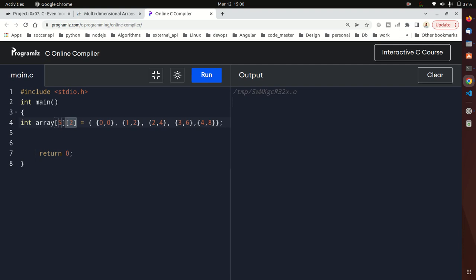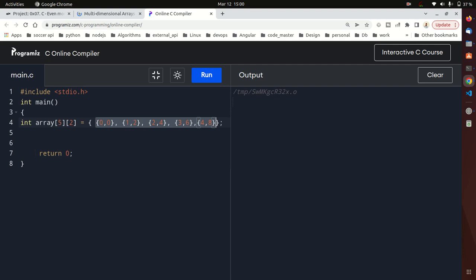So for the 5 lengths, this is the first length at index 0, then this is the second length at index 1, this is index 2, index 3, and index 4. So remember, an array starts from index 0.